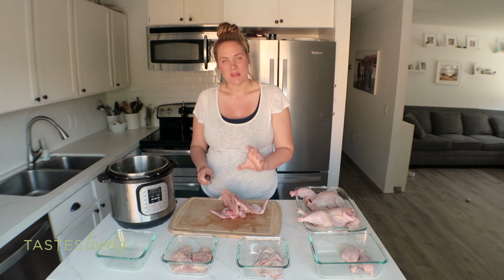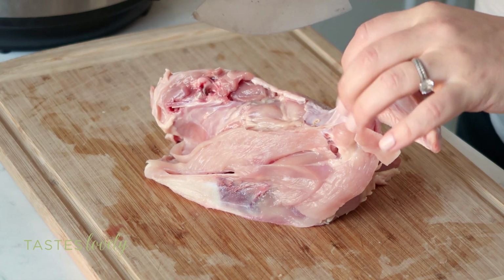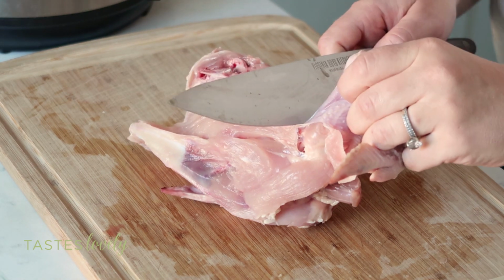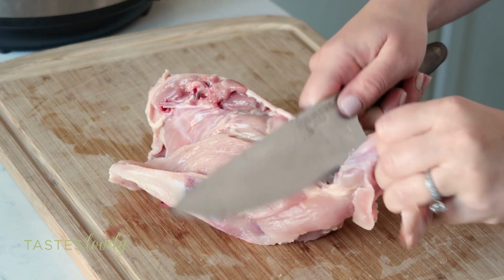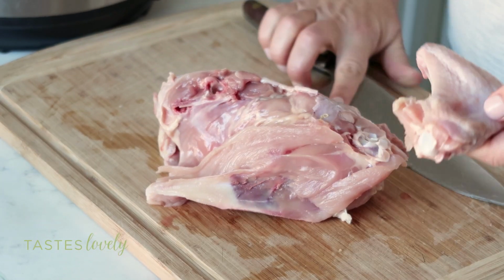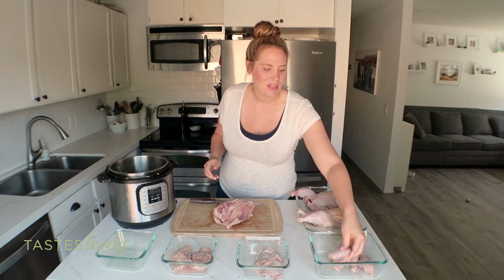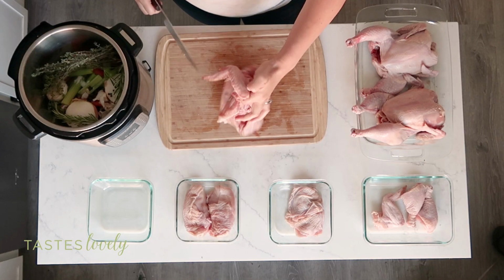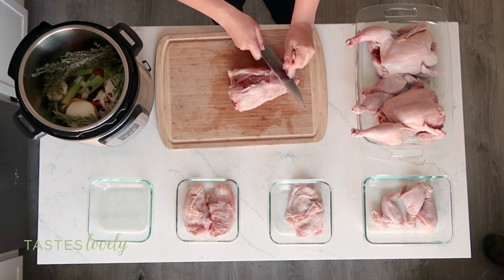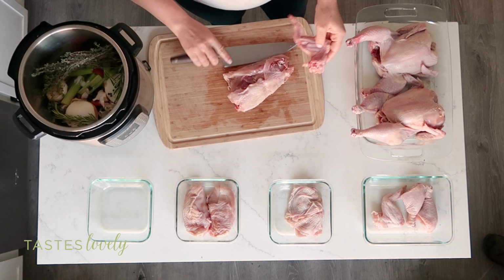Last is going to be the wings. So for this, you're cutting in like the armpit. So I'll hold the chicken up and I'm gonna cut just right here. You're gonna see this little joint go right through. It'd be pretty easy. So this one I add with the drumsticks. Then I'll do it again on this side. Just go right through the armpit and through the joint.